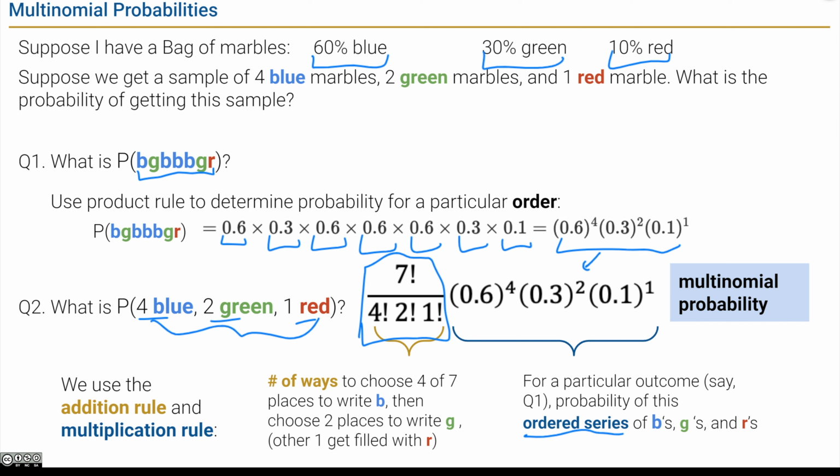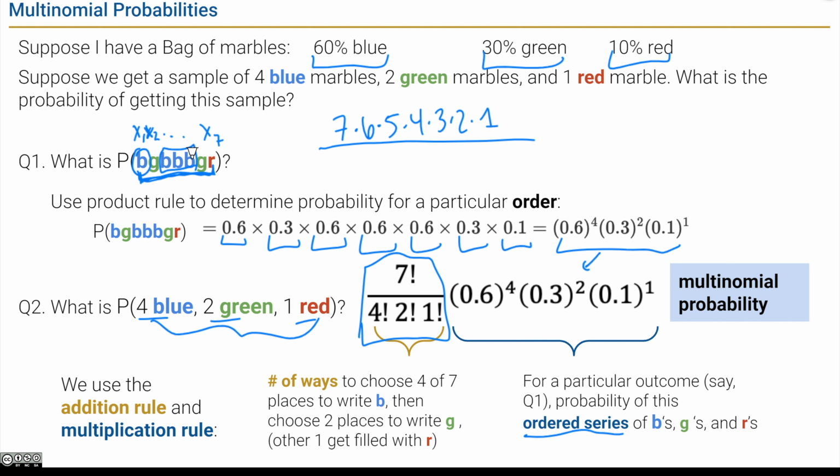So where is this 7 factorial and then the denominator coming from? The 7 factorial is from the fact that I have 7 items here. So let's forget that we have some repeats first. Just imagine, we'll just call it like item 1, item 2, item 3. So I'll call it like x1, x2, all the way up to x sub 7. So if I want to think of the number of different orderings that I could do with that, where order matters, there's going to be 7 factorial because I have 7 choices for the first, 6 choices for the second, right? And so that's going to give me that number of possible different permutations. But that's not taking into account the fact of repeats.